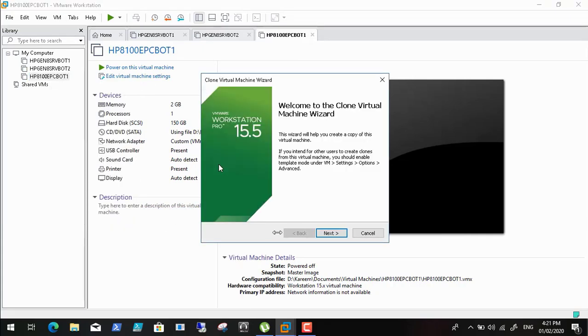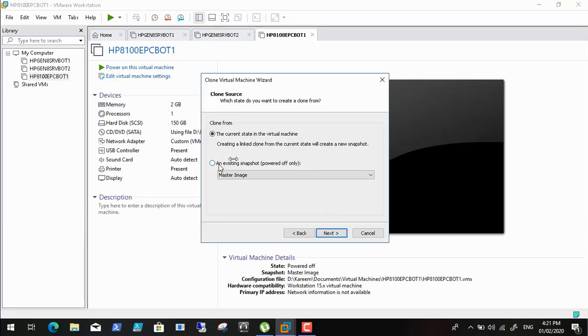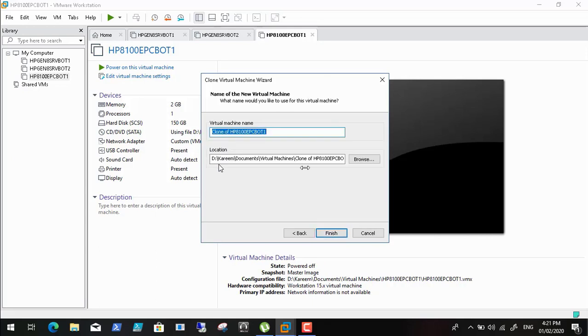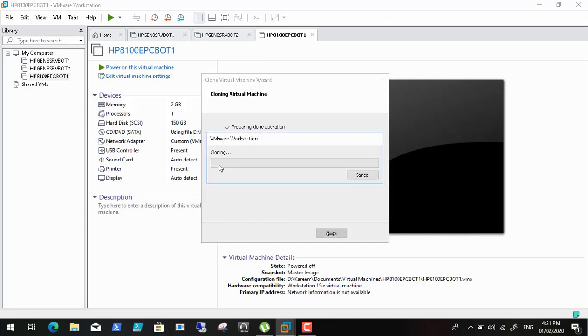We will clone this virtual machine from the master image we have taken a couple of seconds ago. Create a full clone, and we'll name it 2. It will have the same settings of the first machine, which is HP 1008 bot 1. It will take some time.